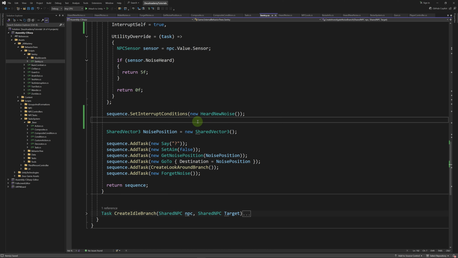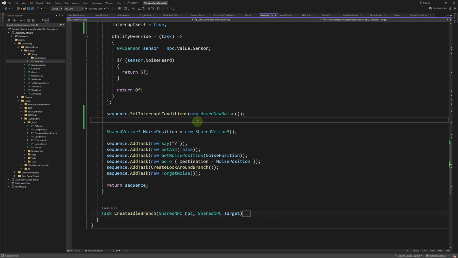Then we're going to make a noise whenever the player shoots or when the bullet hits a wall. And what we'll do is also differentiate between common noises. So for example, whistling is a common noise, but shooting a rifle is a combat noise. So we're going to differentiate between the two, and we're going to create a new investigate sequence, but this time it is going to be about investigating combat noises.